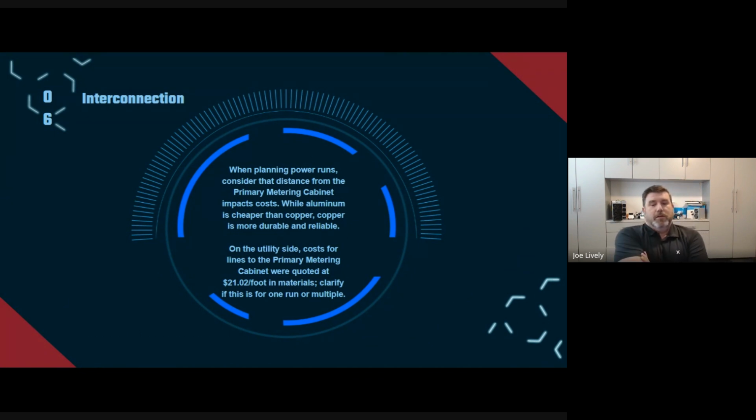Taylor mentioned this. Cabling is extremely expensive. There's multiple ways you can go for interconnection, but in my case, I'm paying not only from my mid-voltage stuff to my containers, which is a 250-foot run, but I'm also paying for the substation to our primary metering cabinet on the utility side. Expensive. They quoted me $21 a foot, essentially, which sounds like a good deal, but they're really talking about a single run. If I'm on 3-phase, I'm running 4 cables as part of that process. And so you really have to look at what that cost is.